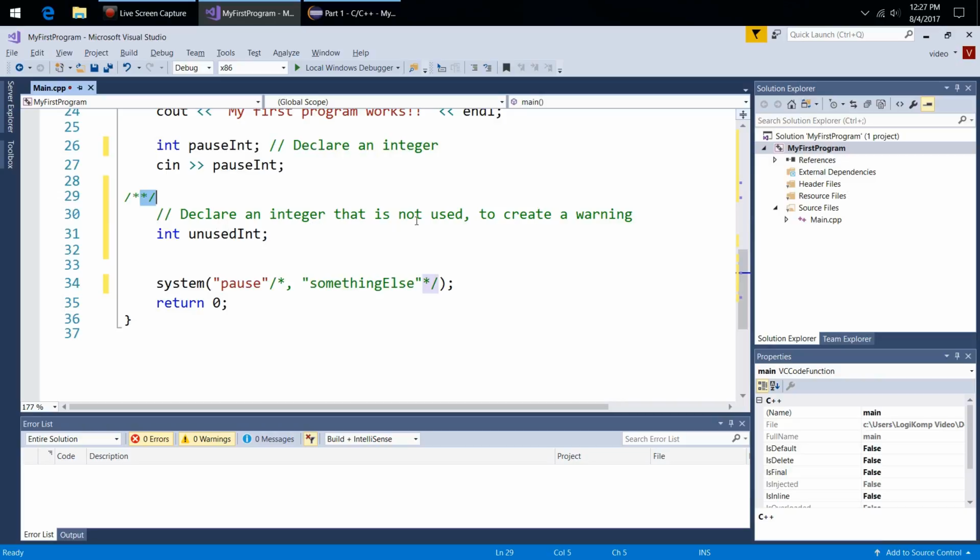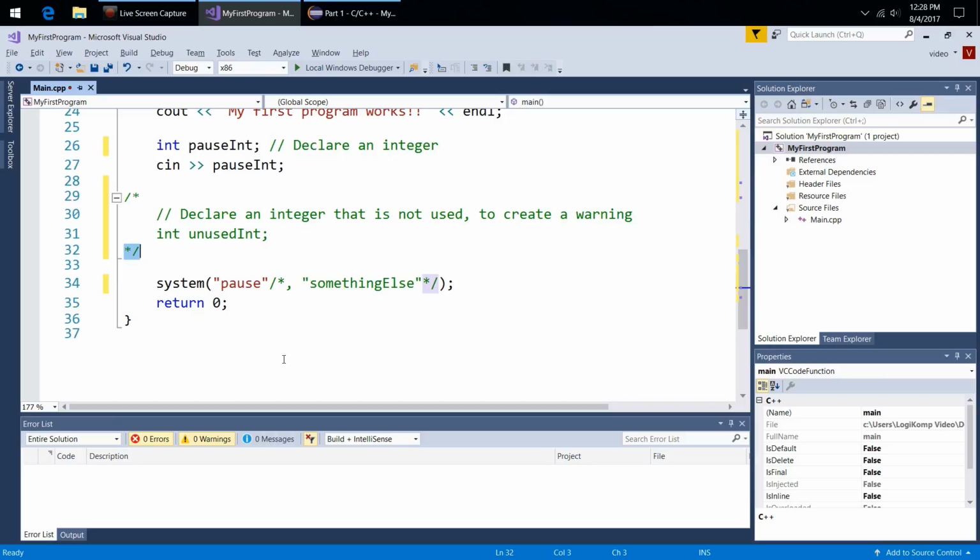Now, guess what? You've still got a description of what this little chunk of stuff is. Either way, this doesn't suddenly become part of the code, but this does. So this is a way of combining your multi-line comment with a single line comment. Your single line comment is still here. This is just going to override it. It doesn't matter, right? However, if you want to move this up here so that this becomes available and the compiler sees it, you still have your single line description right there. And you could have a whole bunch of little sections like this, and you could comment them all out with a multi-line comment just like that. So that's a neat little combo thing that you can do.